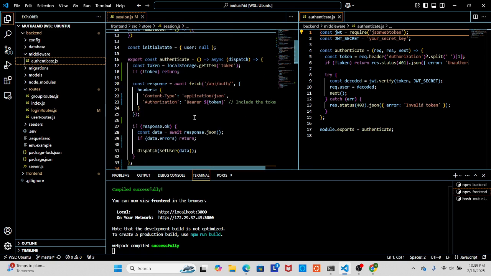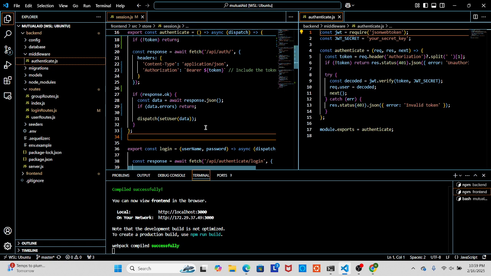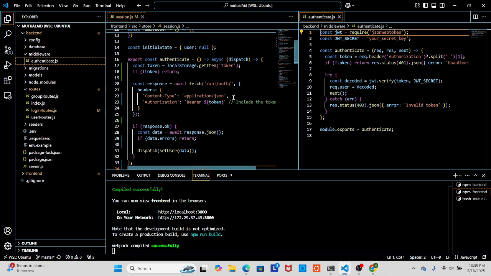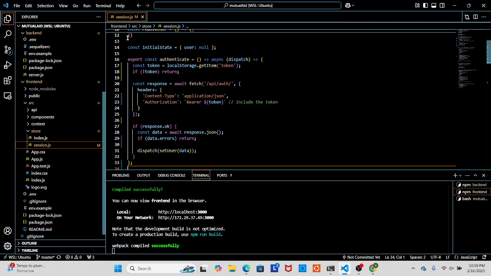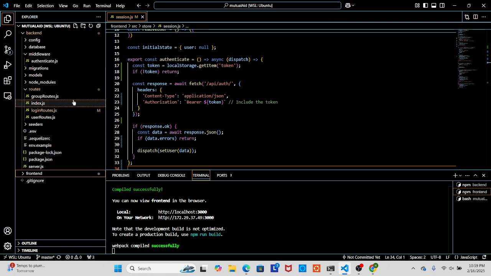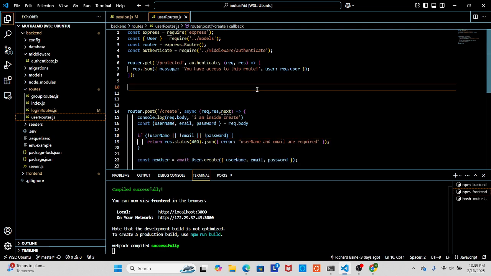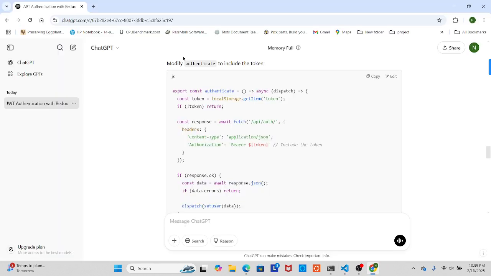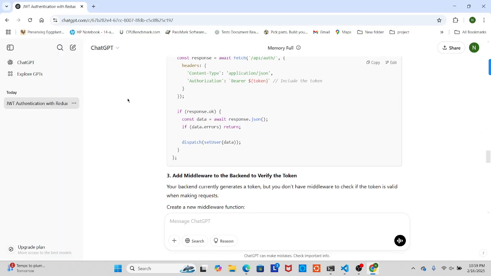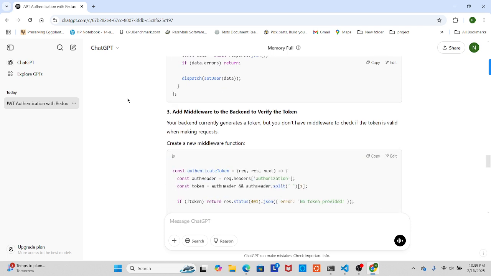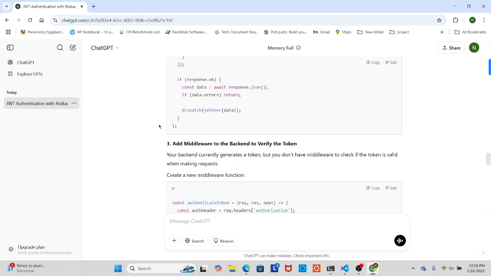Okay, so this one, fetch API authentication, but that's not this one exactly. So let's just do it this way. I think it might be that protected thing. But let's just do the front end thing first. Your backend currently donate. Oh, here we go.